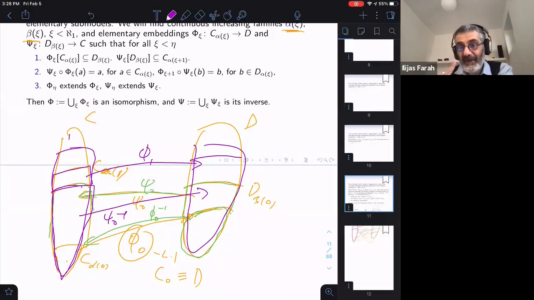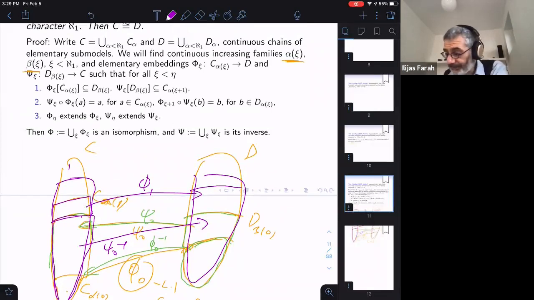Now, the situation is different only in one way. Before, we had to move up each time to pick a bigger algebra to include the image of what we had so far. At the first limit stage, we actually catch the tail. We have an isomorphism between separable elementary submodels. And remember, we actually proved that it has to happen, that we have to have those fixed points of an isomorphism. So now we just move on to the next bigger algebra and apply the second part of that lemma to find an elementary image and so on. And of course, we have to be doing this for a while. So this is a very long construction. It goes in Aleph one steps.